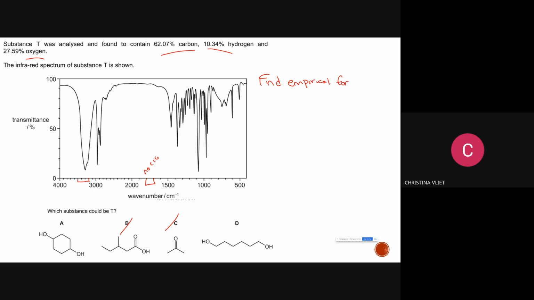Yes, one of those basic ideas back from pre-AP that you can use percentages to find your amount of carbons, hydrogens, and oxygens in the simplest version of the molecule. How do we do that again? Back to basics. Where would we begin? What do we do with that percentage? Divide by the molar masses, the Mr values. So divide carbon by 12, hydrogen by 1, oxygen by 16.